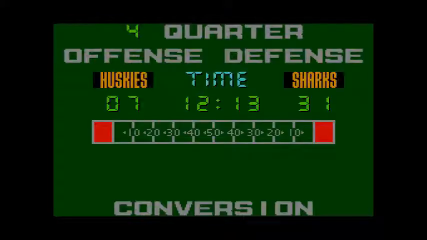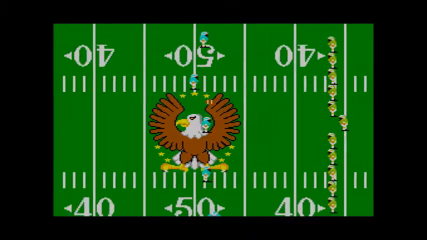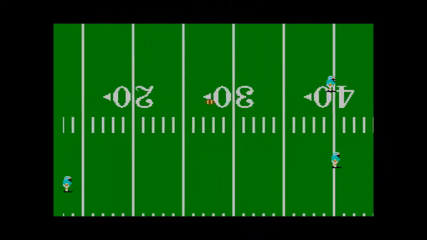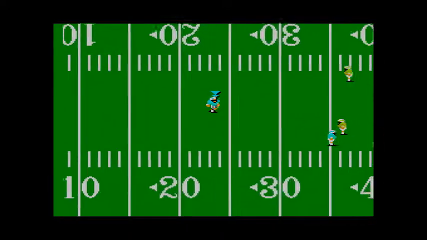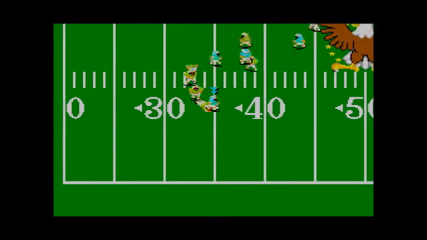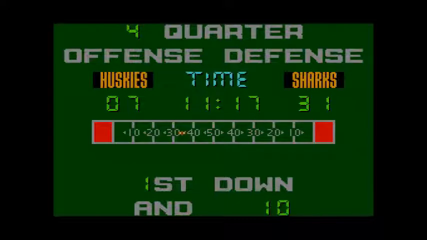Following your touchdown and conversion attempt, the CPU kicks off to you again. Believe it or not, you play the entire game on offense and the CPU team never gets a possession. Getting only 1 quarter of action is bad enough, but denying you a chance at playing defense takes much of the thrill and strategy of actual football away, since you don't have to worry about getting the ball back or preventing the other team from scoring.